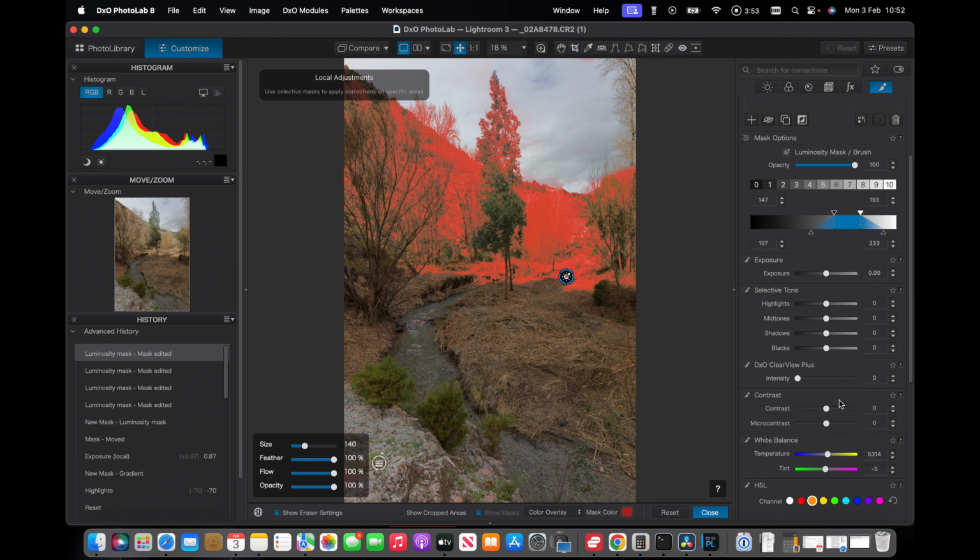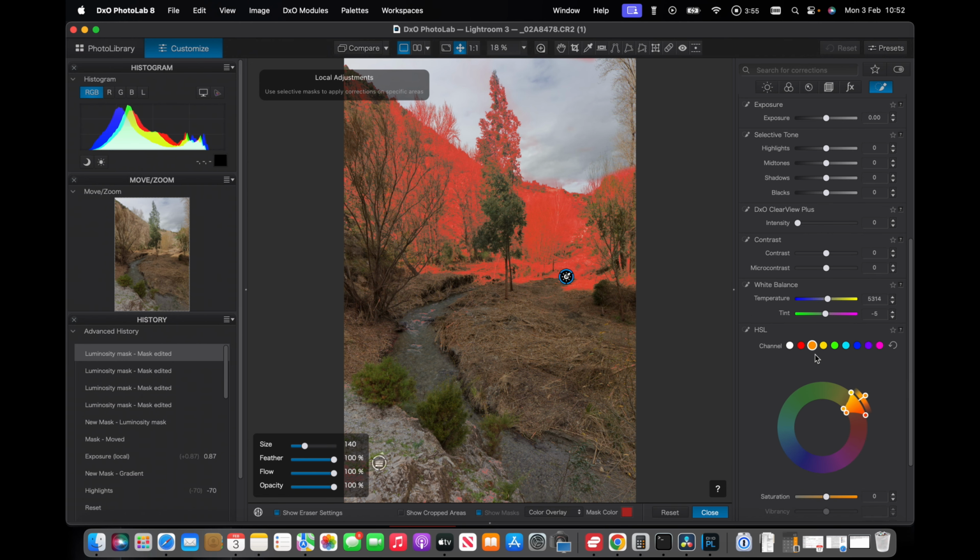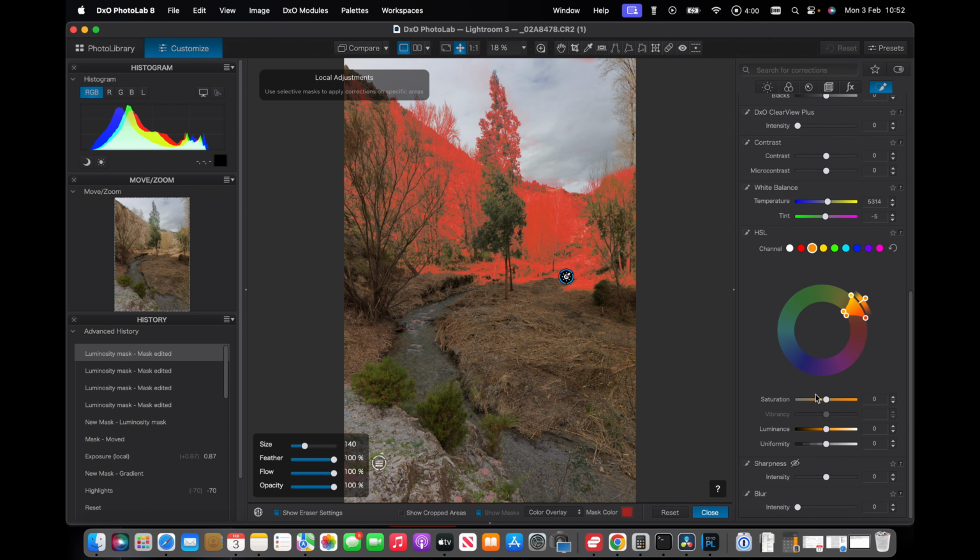Okay, now let's have a look and see here. What we're going to do is we're going to choose the orange channel, and let's just saturate it a little bit here. Don't need to go overboard on it. And we'll drop the luminance so it becomes a little bit more contrasty. Okay, so that I think has done a decent job, and the picture's looking much more complete.